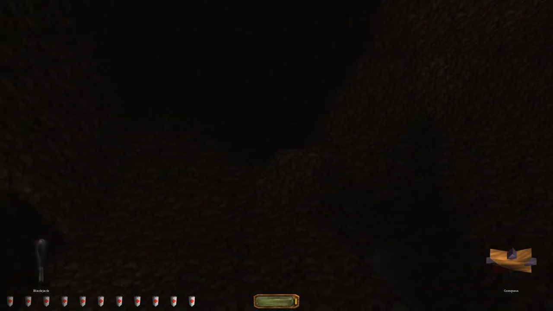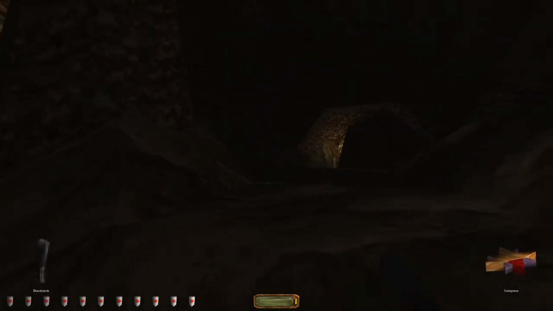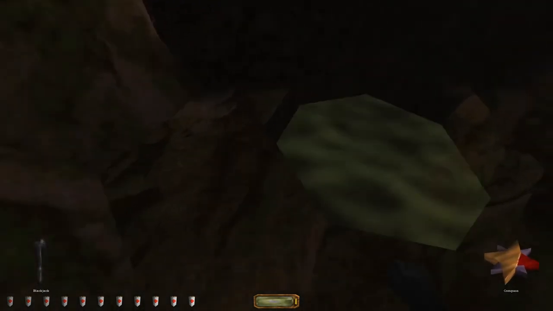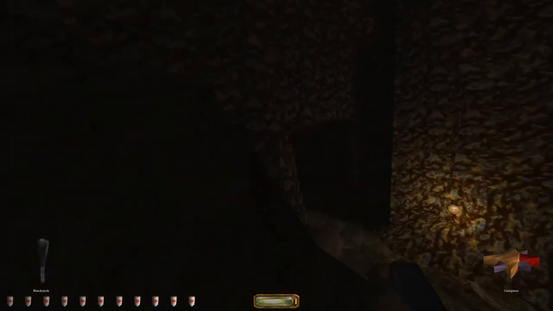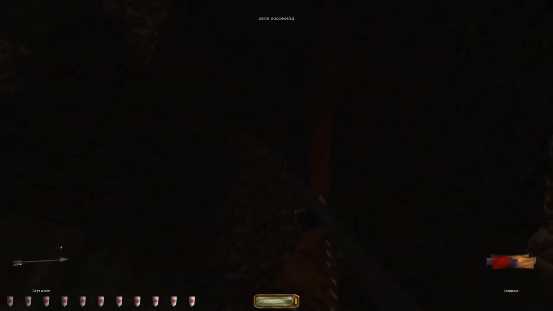Was that what I was looking at? Yeah, because I could see that hole. So there's a hole in the southeast corner. It's pretty hard to see. There's an underwater tunnel, which might be the way out. It does look like it goes somewhere. Although, is there a passage up there as well? I can barely see a thing. Let me just try a rope arrow.